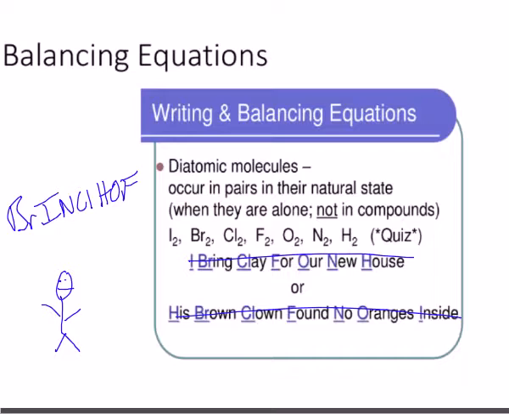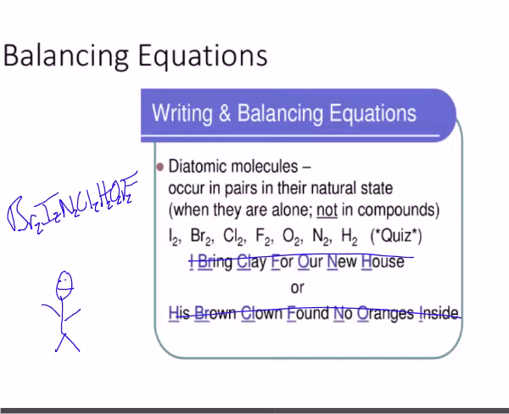But Brinkelhoff, to this day, this is how I remember it, because I learned this from my chemistry teacher when I was in high school. Now, when you write these by themselves in a formula, it's not just bromine, they have a subscript of 2. So if you write it out by their symbols and put 2's down here, when you see them by themselves, it's a subscript of 2, the diatomics.